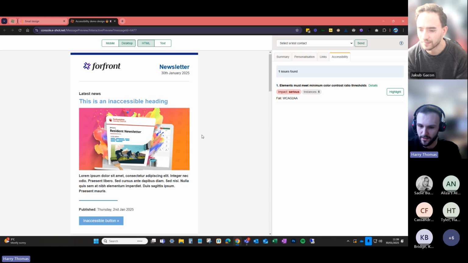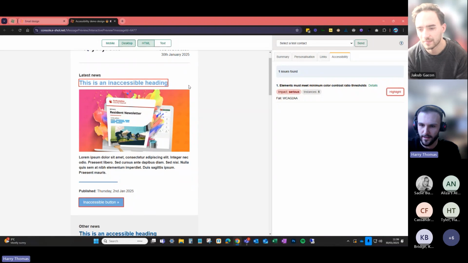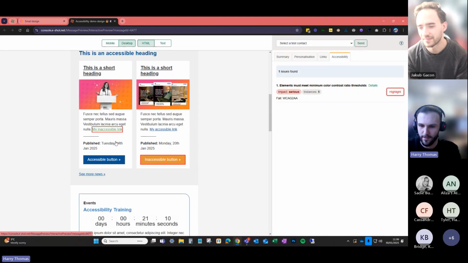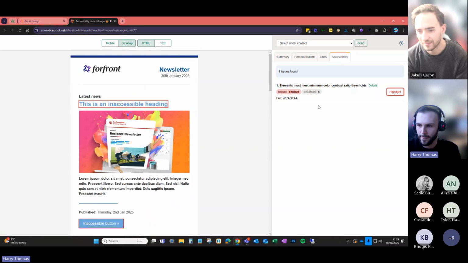And obviously that's all well and good, but if I wasn't labeling the text for you, how would you know if this is inaccessible? So we've got this highlight button on the right-hand side, which when I click this, it kindly puts a red box around all of my inaccessible text within my design. So these links, this button, and the text at the top here, which again is all well and good, but how can you go about fixing this?